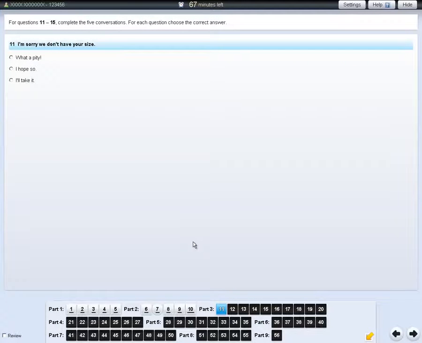For some questions, you need to choose an answer. If you want to change your answer, click on your new answer. If you want to leave the question unanswered, click on the answer again. To look at the next question, click on the question number in the navigation bar at the bottom. You can also use the arrow buttons to look at the next question or the previous question.